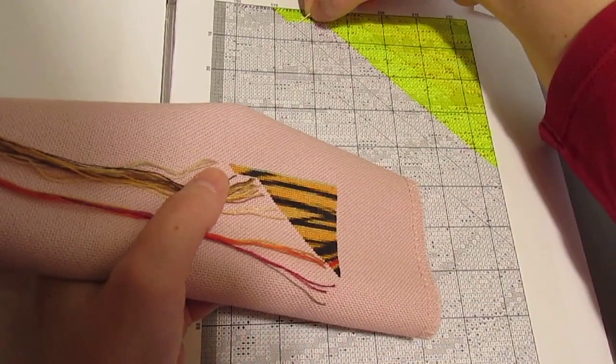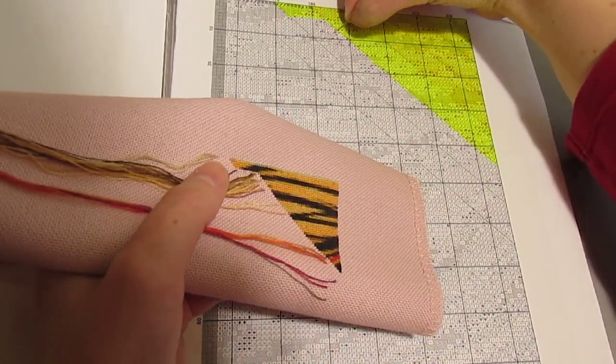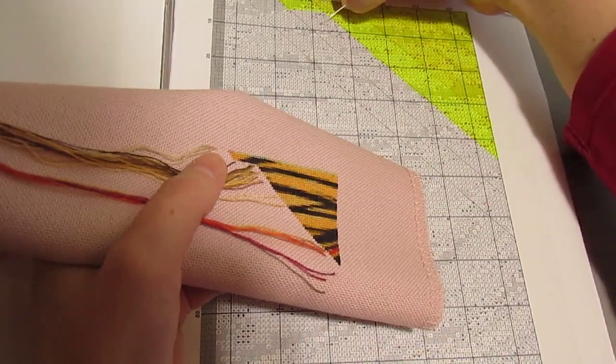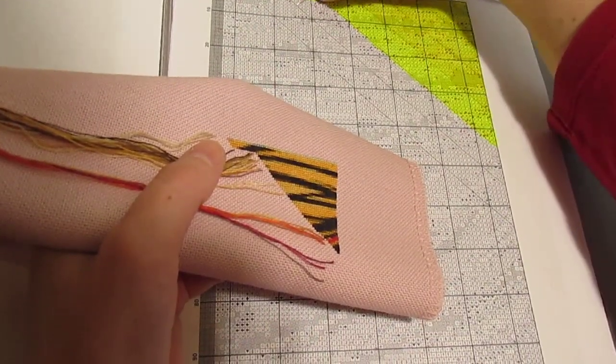Then I would park it over here, stitch this one, park it over here, stitch these two, then park it wherever it appears next down here. Then stitch this one and park it down here, then go back here and stitch these ones, and then come down here to stitch the next line.